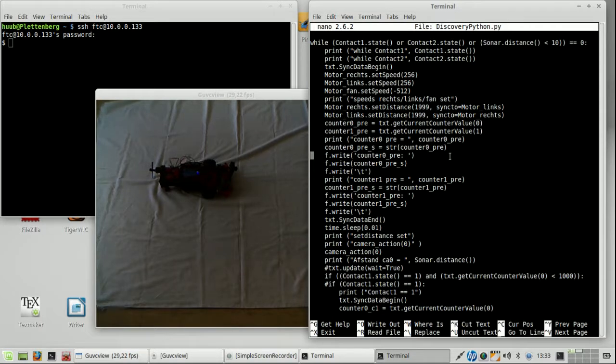There are only two instructions that should be in that block: set speed and set distance. That is all. Everything else has to go. That means that, oops, I forgot that I am in Nano right now.